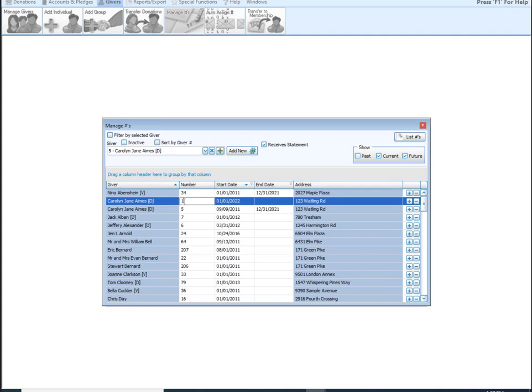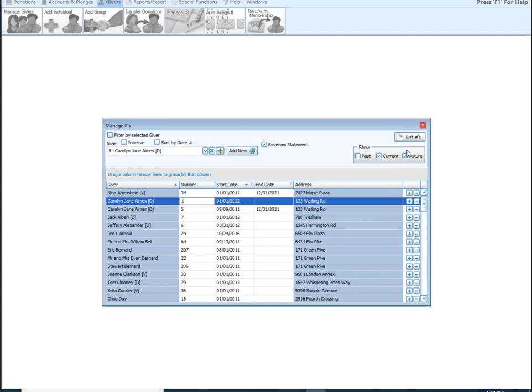If somebody else had number 1 starting 1/1/2022, or somebody still had number 1 that maybe started last year, number 1 wouldn't be available. You would have to pick something else or end it for that other person. But as long as that number is available, you're able to assign it to someone else. Okay? Another easy way to assign numbers is up here.